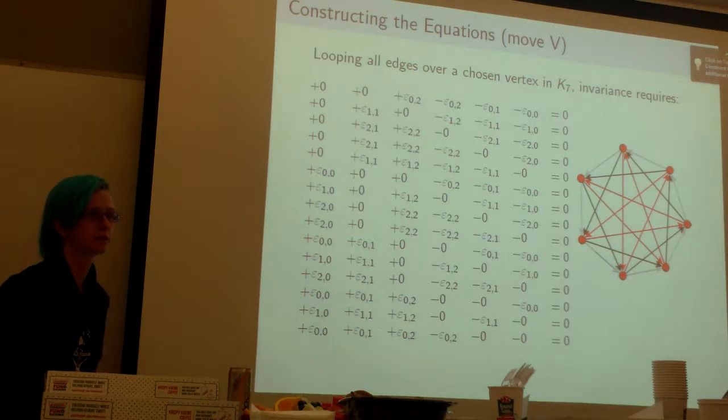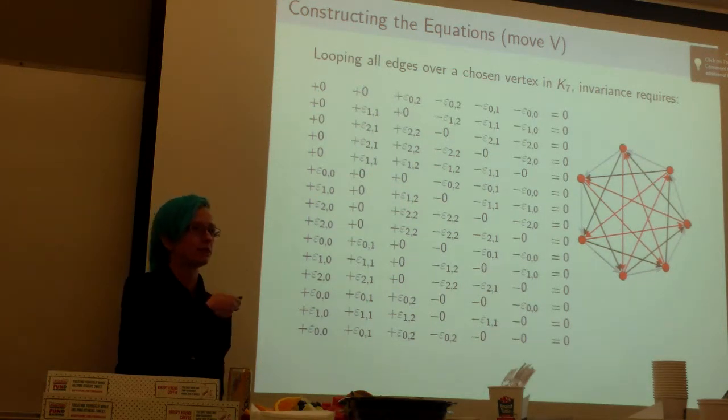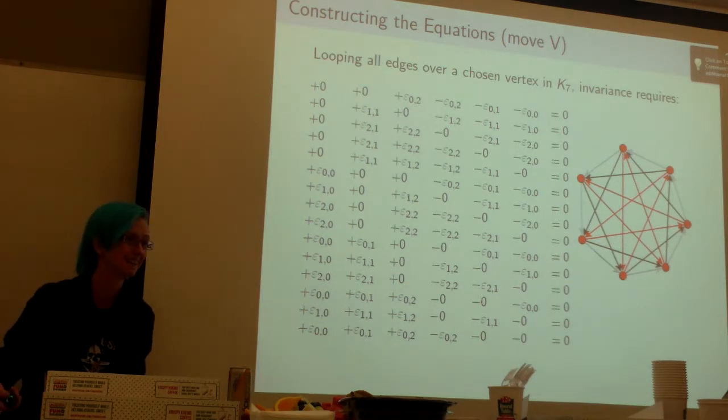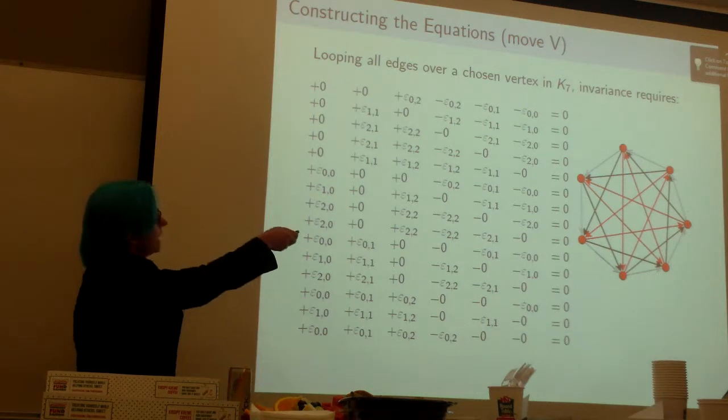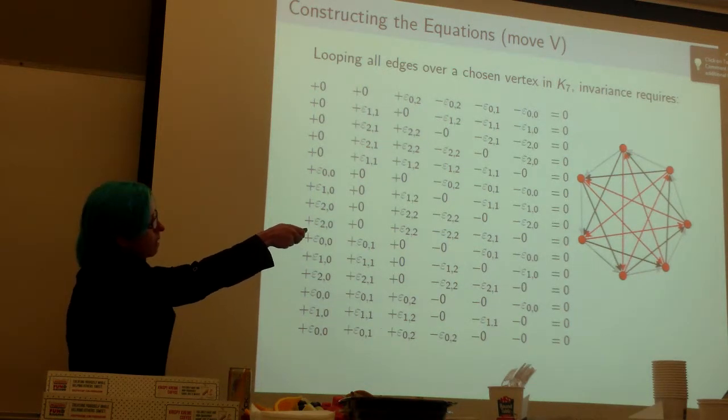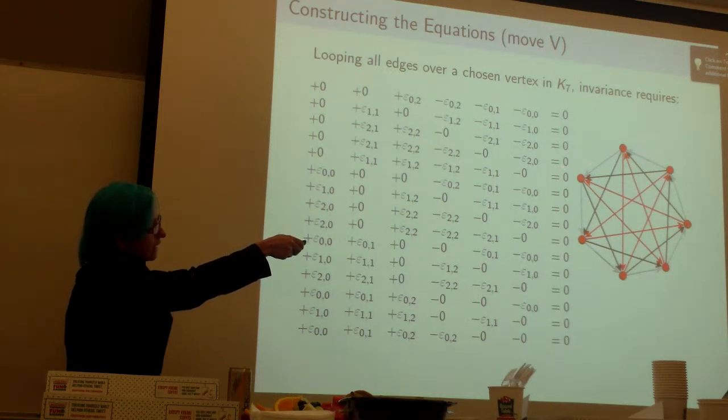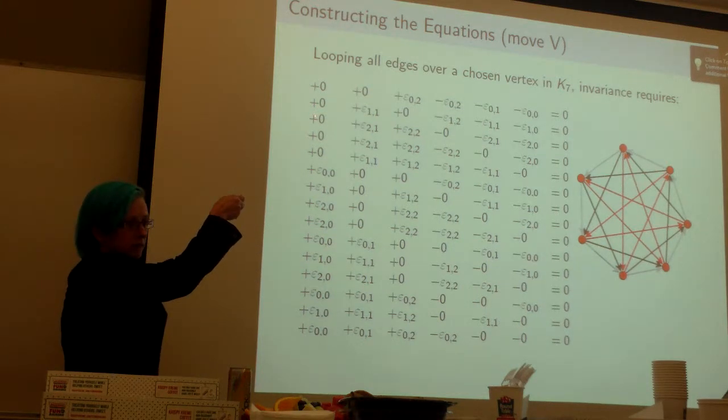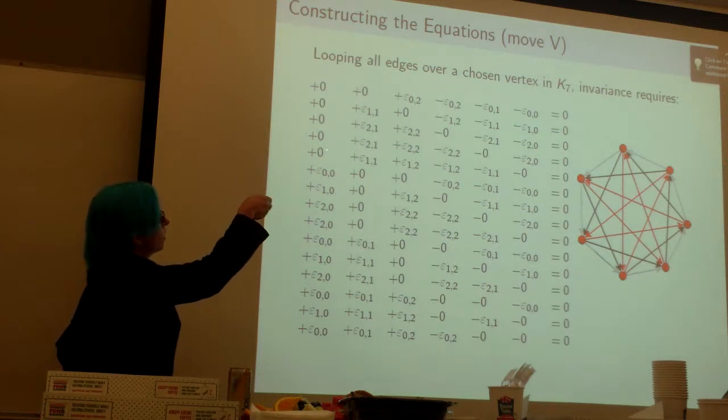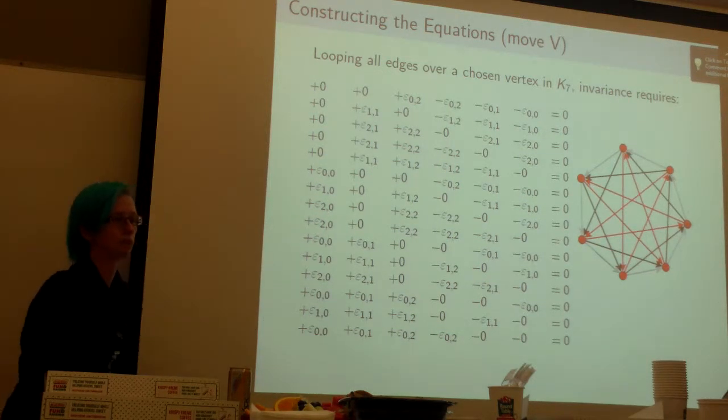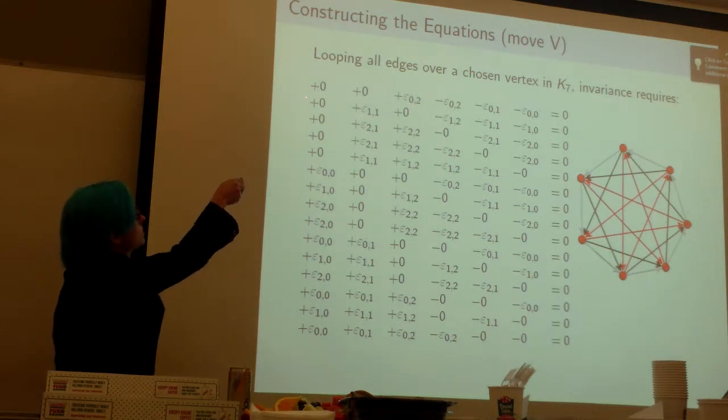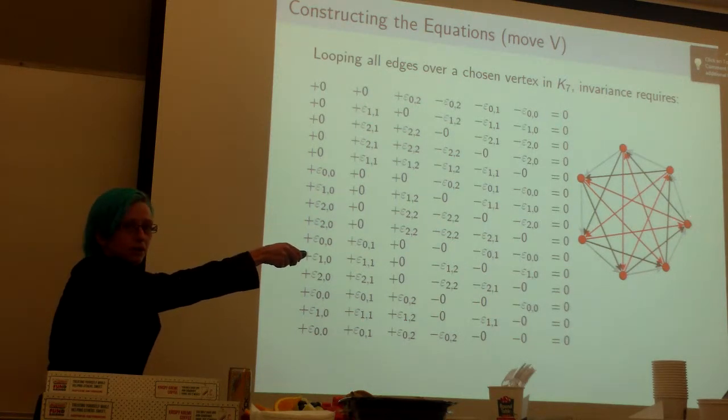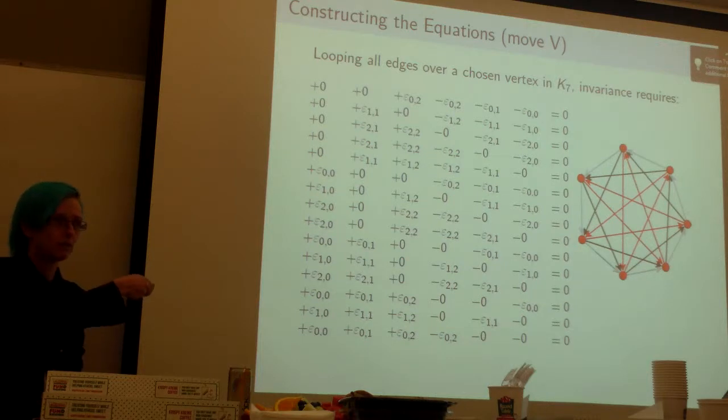This is just for K7, for seven vertices. I couldn't use K13 for this example because the equations wouldn't fit on the slide, there are too many of them. So every one of these edges here, I loop it up and around over that vertex and it gives me a system of equations where every place it crosses, one of these creates a term here. One edge here, one equation there. It looks really nasty at this point. All these zeros are where the end of this meets the beginning of the line that you were looping over, so those zeros are caused by the Reidemeister 4 moves.